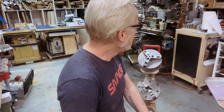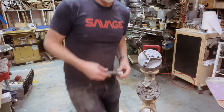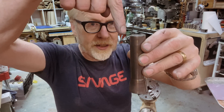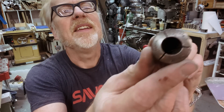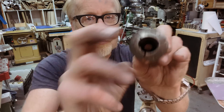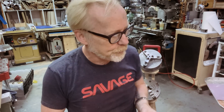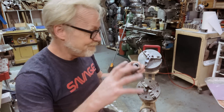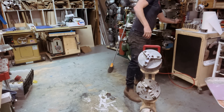I use three main collet systems here in the cave. I use the R8 collet system for my mill. The R8 has a long body with an internal thread — you put the draw bar in through the mill, you start pulling on this internal thread and these three jaws are pulled into a collar which tightens them down. Collets like this are meant for holding milling bits of all sorts of different sizes with incredible positivity — a huge amount of surface area contact. The more surface area you have, the more grab, and also the less chance that you're going to mar what you're holding onto. The R8 Bridgeport collet system is almost exclusively for holding tools.